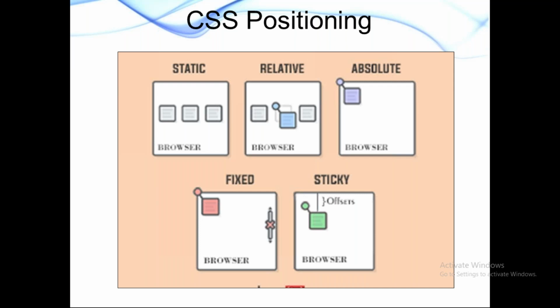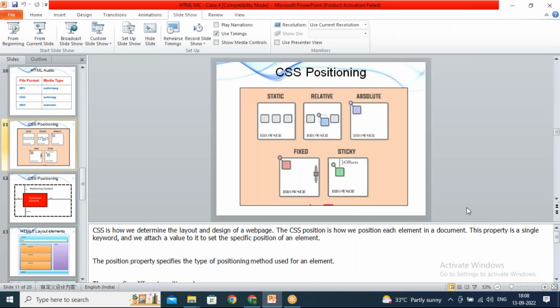In the fixed positioning, okay, what you do is, wherever it is positioned by default, you fix it. And sticky means when you scroll through the browser window, okay, you want something to be present all the time. For example, let's say you have a header in a web page, header containing the company logo and the navigational links. Let's say the web page spans to 4 or 5 pages. So as you scroll through the pages by moving the scroll bar, you want the heading to be present all the time. So you specify the positioning as sticky. Sticky position is basically specified for headings and navigational links. Okay.